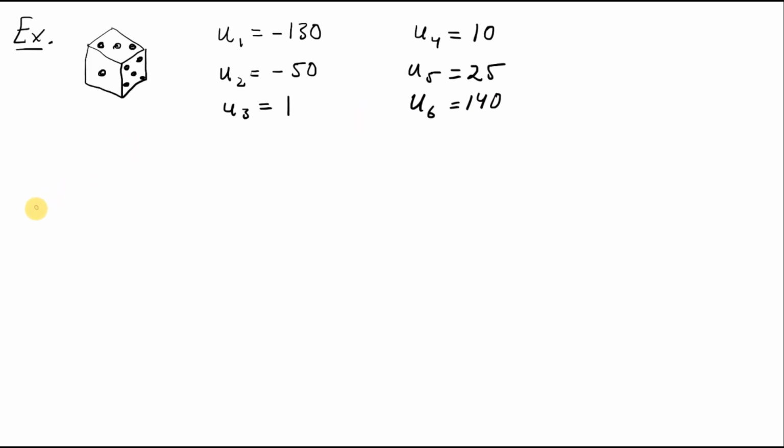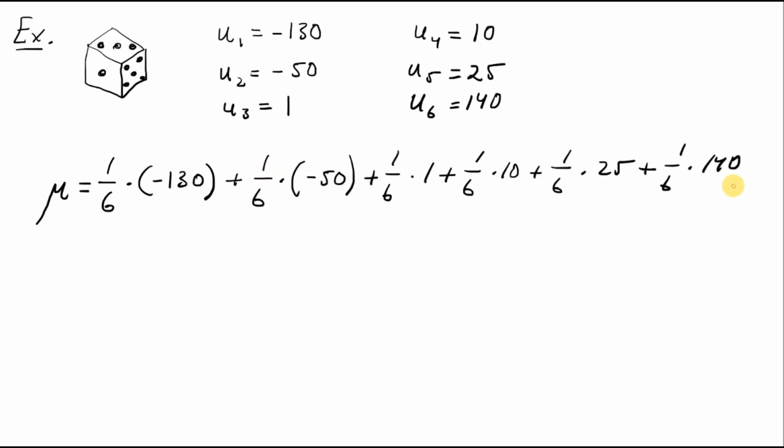Then you can look at the expectation value. So the expectation value in this case will tell you what will be the mean winning if you play this game a lot of times. So here the probabilities are just all the same again. So for the first outcome we get the probability 1/6 times the outcome minus 130. Then we do the same for all others. Then we get like this. And of course, it wouldn't have to be a normal die, we wouldn't have to have the same probabilities here. But in this case, there are.